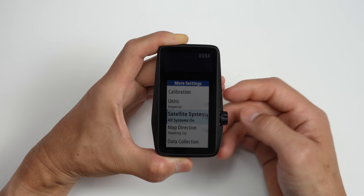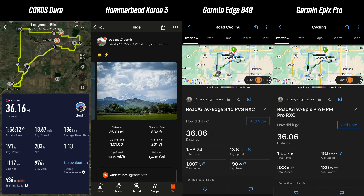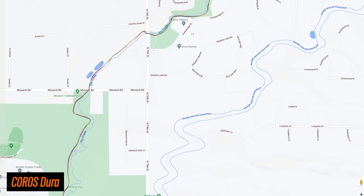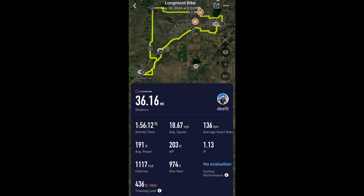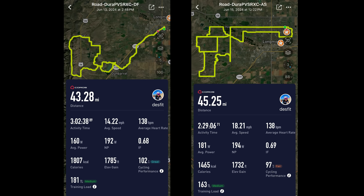When it comes to GPS accuracy, they'll have three modes: an all-systems mode, a dual-frequency mode, and an auto mode that automatically selects the best satellite mode based on signal quality to save battery life. Although I'm not running final software, the GPS accuracy as well as altimeter accuracy seems to be perfectly fine, and I've had zero issues across my numerous rides. One thing to note on training load: if you have a power meter paired, it'll use power to calculate training load; without a power meter but with a chest strap, it'll use heart rate; if you use neither, it won't calculate training load since it doesn't have any meaningful exertion data. The reason for any crazy high training load numbers is that the beta software automatically updated my FTP to something rather low, around the low 200s, where my actual FTP is around 285 — after manually updating it, it was good to go. Just something to look for if you're seeing weird training load numbers.